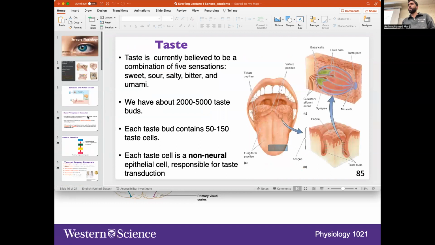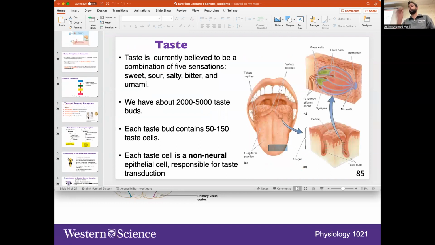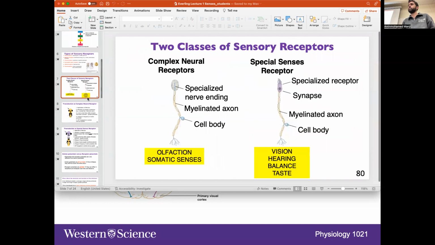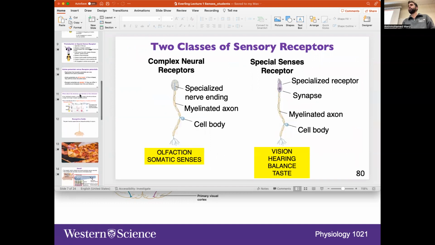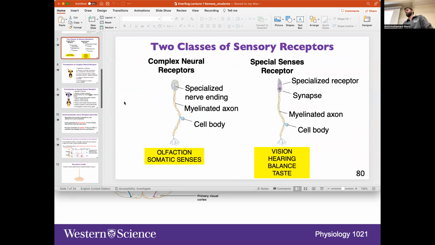Probably nothing on that. Again, I'd say the main thing from the very first lecture that he talked about is the distinction between complex neural receptors and special senses receptors, and receptive fields, probably the other thing. Okay, so I'll ask you, complex neural receptors, how do they differ from special senses receptors? And don't overcomplicate it. This may be like, oh man, I don't remember this stuff, but look at the names of what we're talking about here. What are neural receptors versus senses receptors, right?